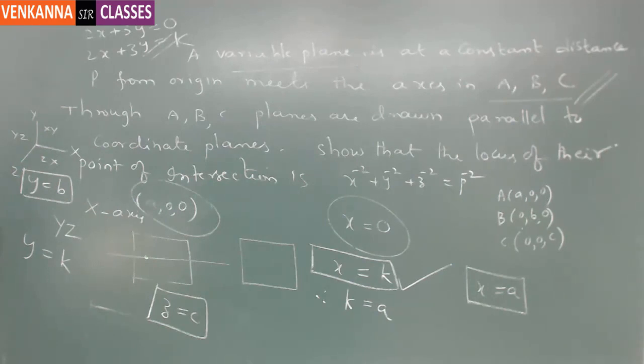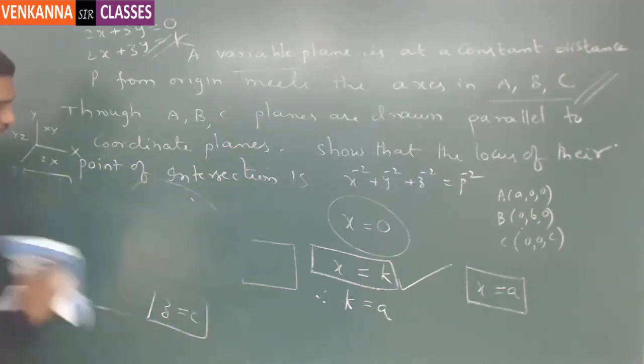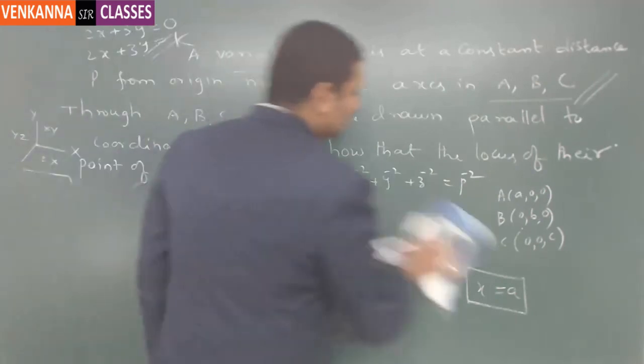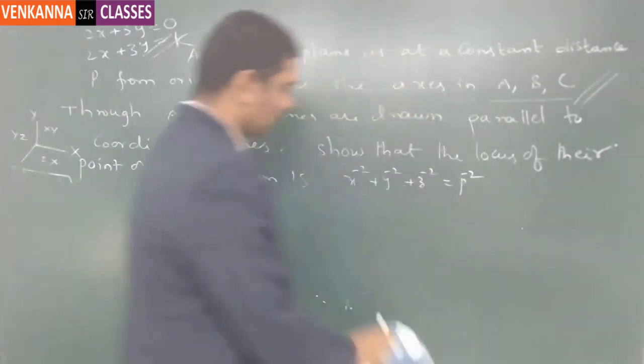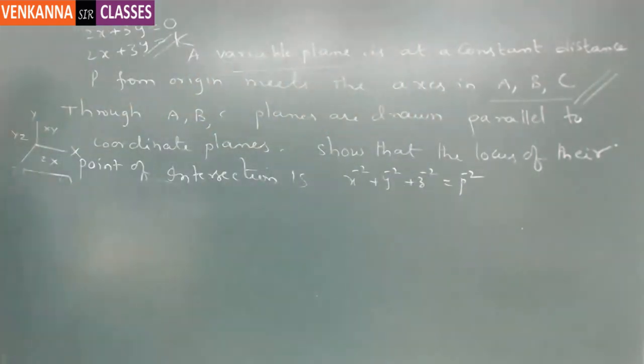Earlier you have taken the yz plane, so in the second case you will take the xz plane, in the third case you will take the xy plane. So the equation you will write is z is equal to 0, parallel to means z is equal to k. So substituting the point (0, 0, c), you will get k is equal to c. Hence you will get that z is equal to c. If you have a small doubt, in a nutshell we can write like this. You have done 3 cases here.